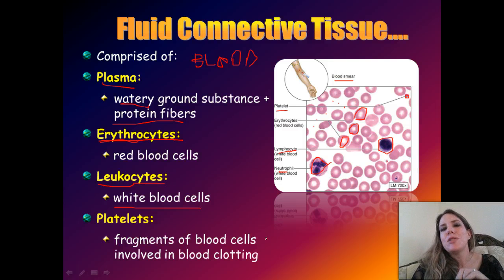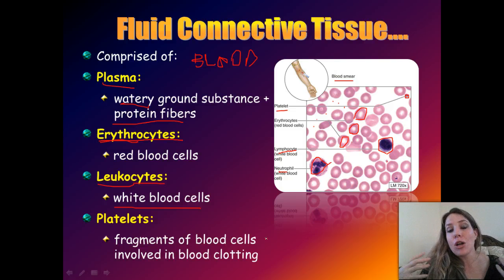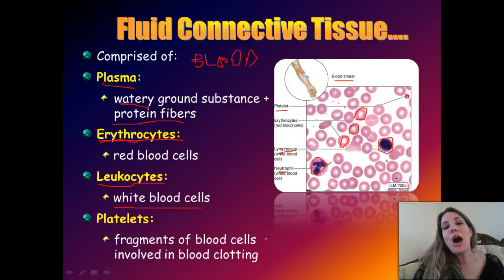So platelets will come to the site and coagulate, and a very complex series, we call it a cascade, of protein metabolism is going to occur, and you're actually going to get a plug there that will cause the clot. So later on when we get to immune response, we will learn exactly how the clotting mechanism works. It's quite complicated, it involves a lot of proteins, but it's absolutely fascinating. It's amazing that these little fragments of blood cells can do all that. But anyway, blood is that last category, fluid connective tissue.